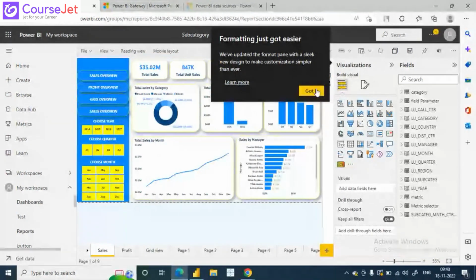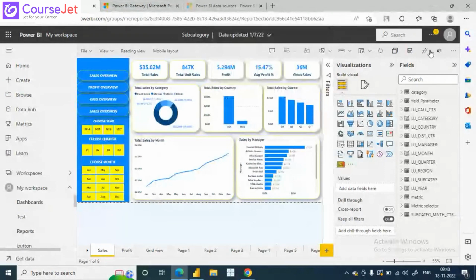You don't need to download this report and put it in the Power BI desktop, and you don't need to edit anything. You can edit directly in the cloud itself. You have all the tools, shapes, buttons, everything you will see here.